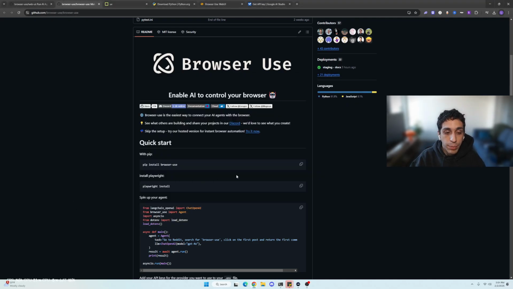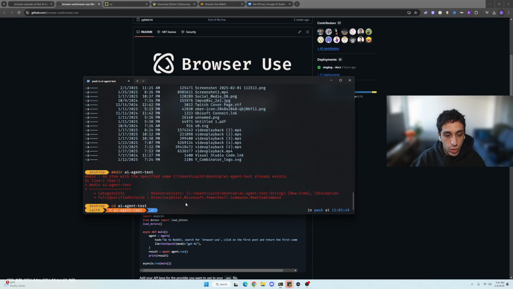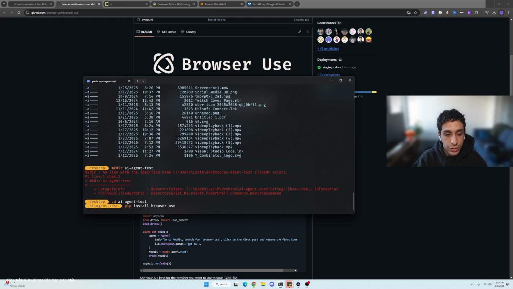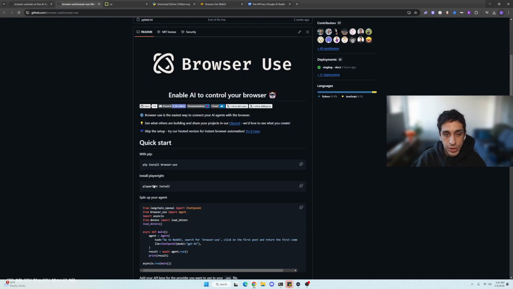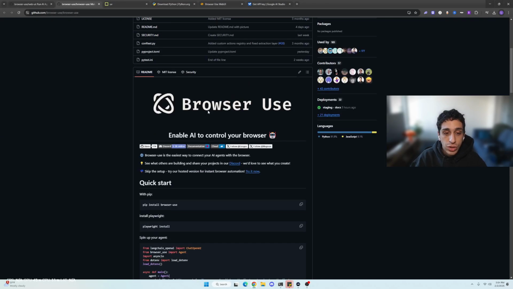What you want to do is click pip install browser-use. You're just going to copy it over here, go into this directory, and enter it right here. Now, it should work. If this doesn't work and it produces an error, you can try pip3 install browser-use, but most of the time pip is going to work and it's going to be fine. So once you've installed Browser Use, you're done with the first step.